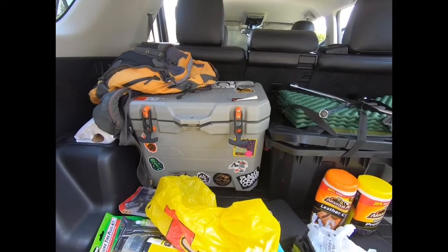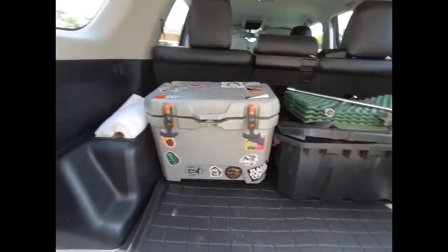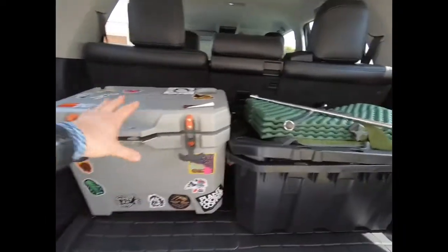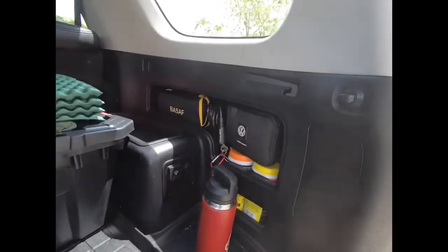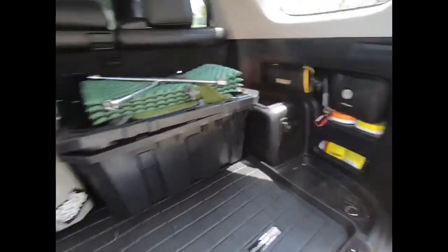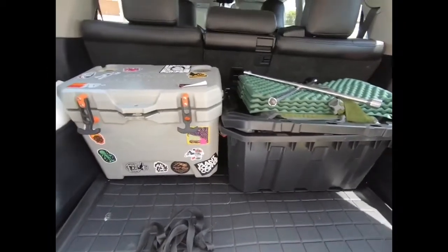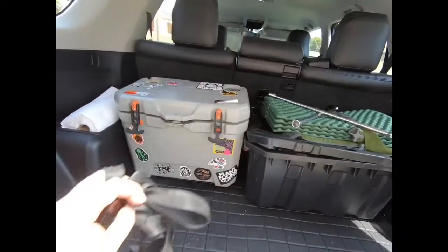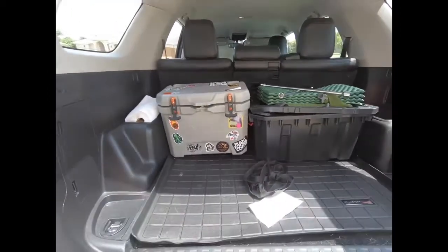Welcome back — I've put my stuff away. One thing I didn't show you is that all items in the back of my car are strapped down and securely jammed in. If I was in an accident, none of it would turn into a projectile inside the cab. This water bottle is here, but everything else is secured down.